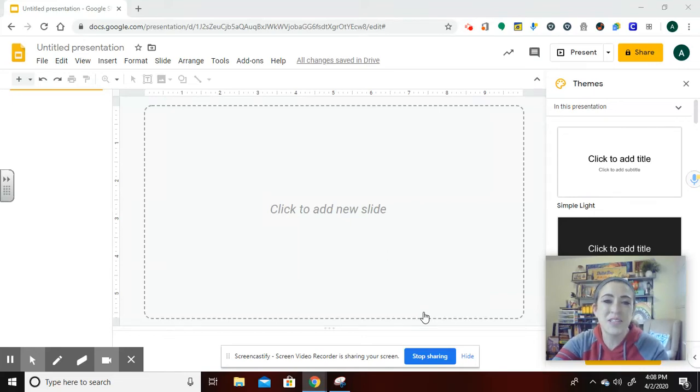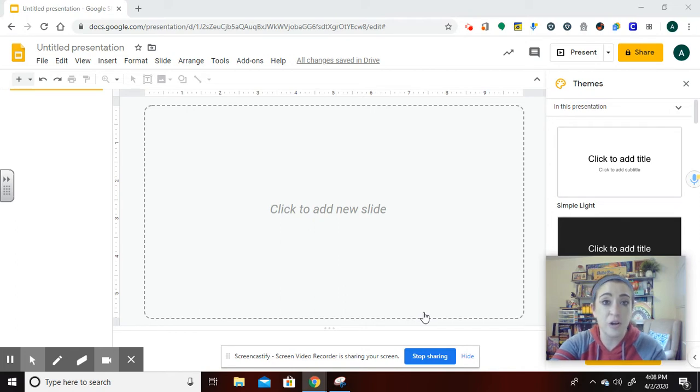Hey guys, so today I want to introduce you to and explore an add-on that is a favorite of mine, specifically for Google Slides. Add-ons, if you're not sure what that means, it's exactly like it sounds. It is something that can be added on to a program or an application to give it some other cool features that it didn't have before.